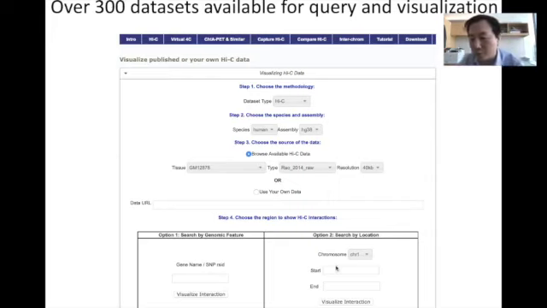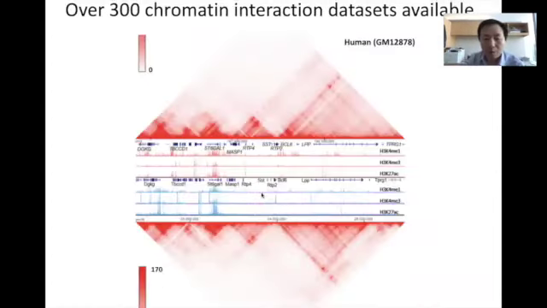You just go there, choose your genomic regions, click submit, and you will have something like this. We can show you the Hi-C map. You can see this is a quantum interaction between this region to the other region. Right? So for this 3D genome browser, you can also show multiple tracks as well. In this case, we're showing the human and the mouse for the similar gene. You can see the conservation of the TAD structures.